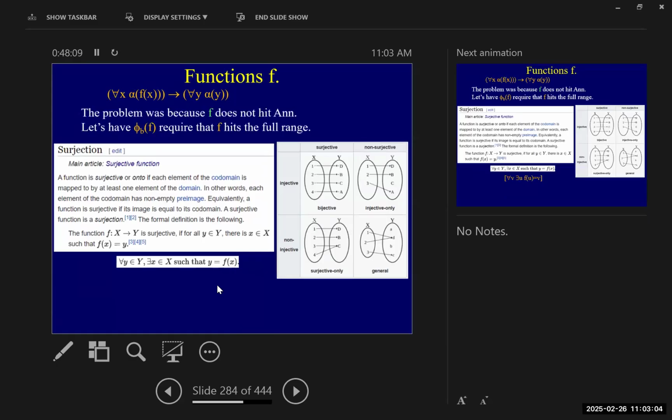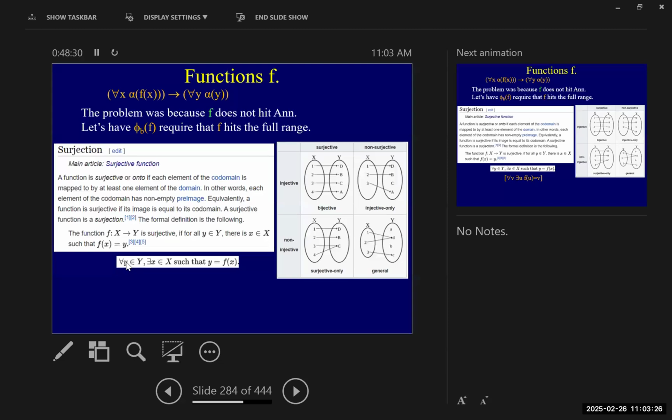All right, so luckily we don't remember all these words, we can Google them, right? So this is from the Google. And what is my statement? We have a function from x to y, and we want to say everybody is hit.